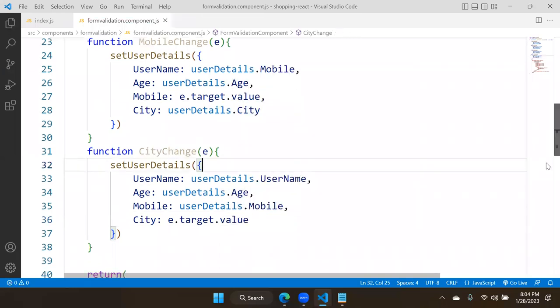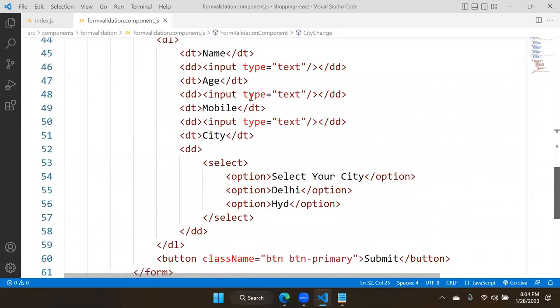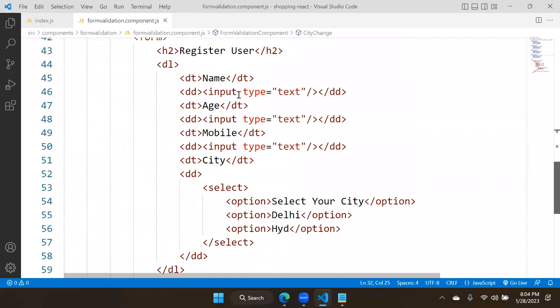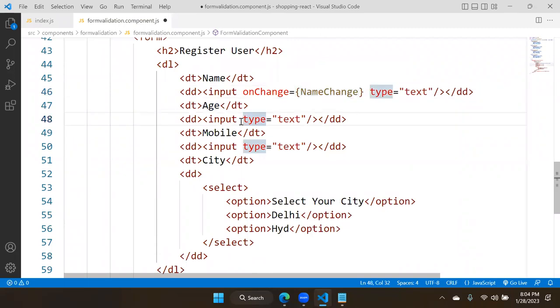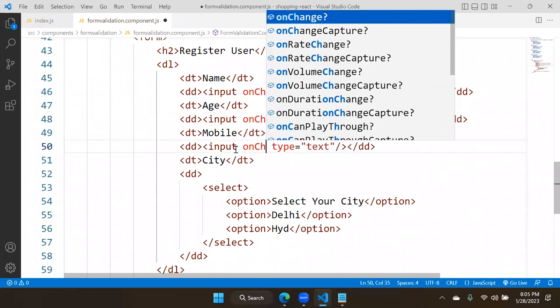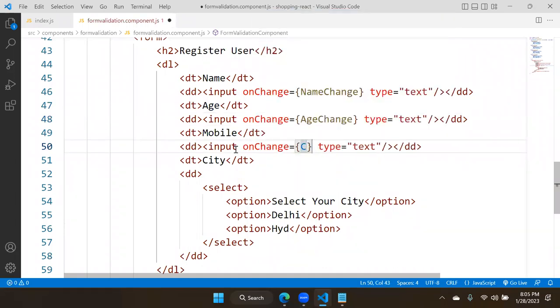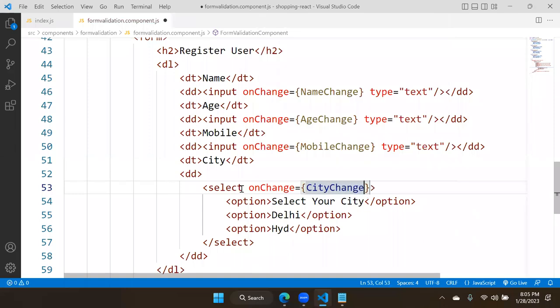Okay, we are collecting data from all of them. We need to bind everywhere. What you have to do: onChange equal to nameChange. So here onChange equal to ageChange, and here onChange is mobileChange, and here onChange is cityChange.